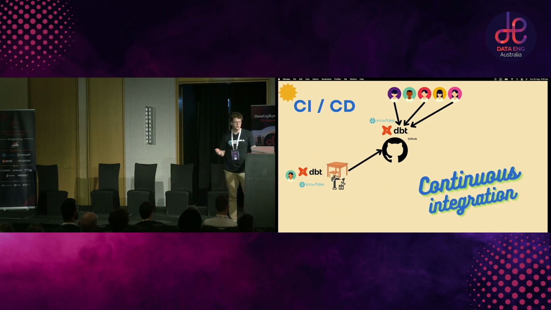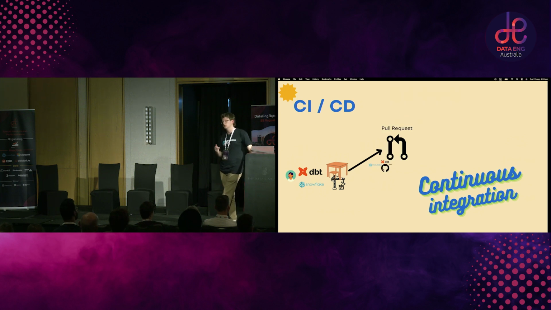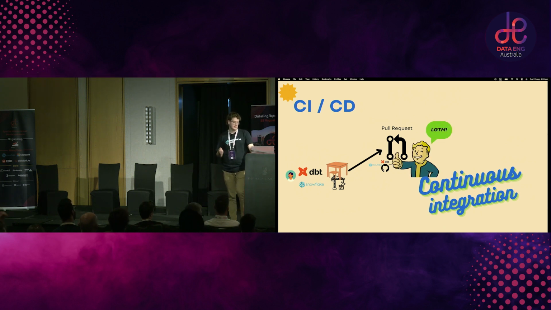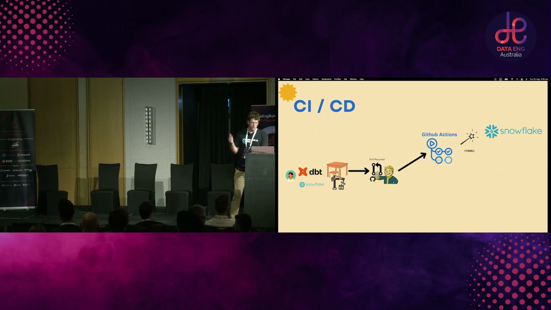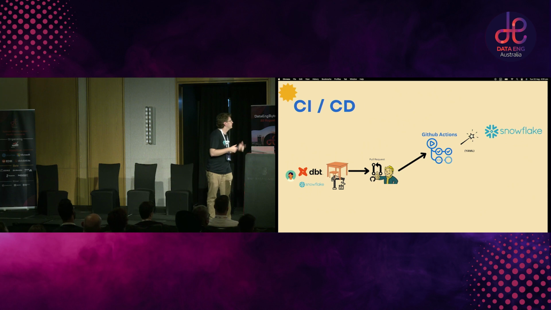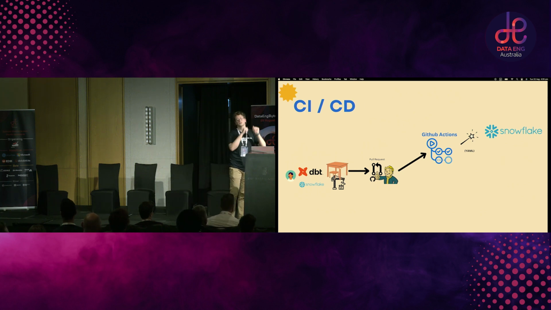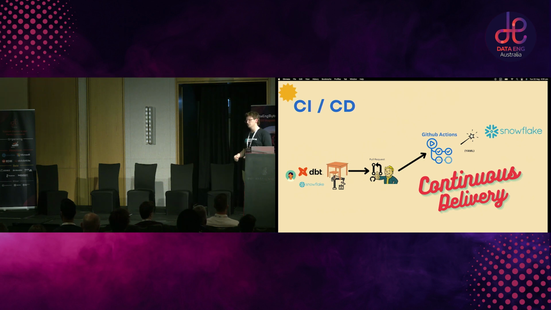And within continuous integration, you've got things like pull requests, which are requests for change, which generally get looked over carefully and approved, or someone blindly comments, looks good to me, and gives it the tick. Once that's happened and the changes have merged in, as I said, GitHub Actions or something similar pushes those changes into production. And that's continuous delivery.